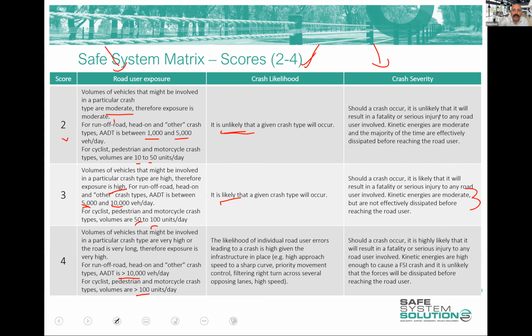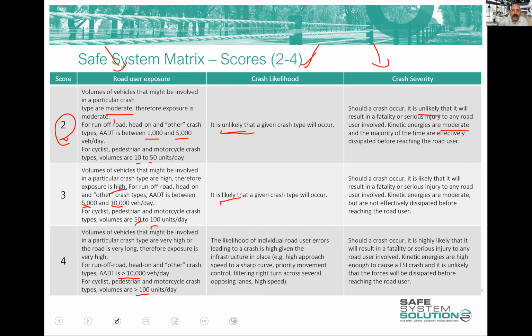Kinetic energies are moderate, and the majority of time are effectively dissipated before reaching the road user. So that would be directed along it, or there's just low energy from the speed. Like a barrier system's there, or it's a cushioning device, or the speeds are low for pedestrian crashes or motorcycle crashes. So you go all the way up to a 4.